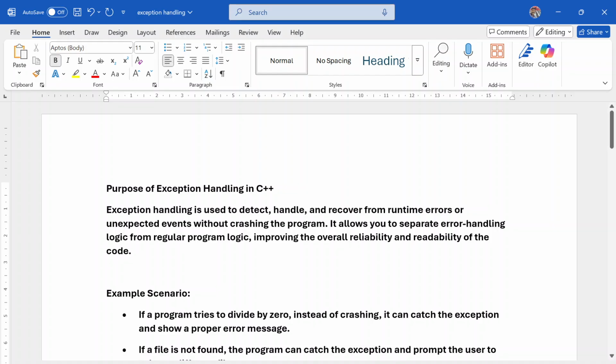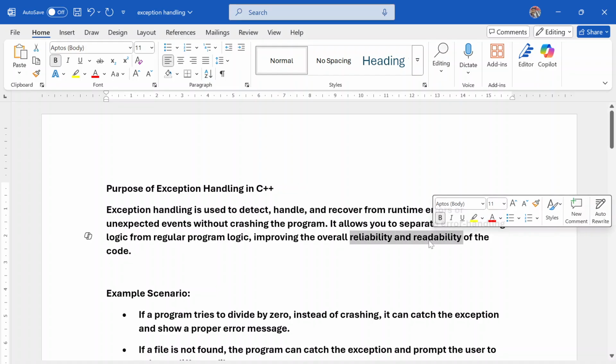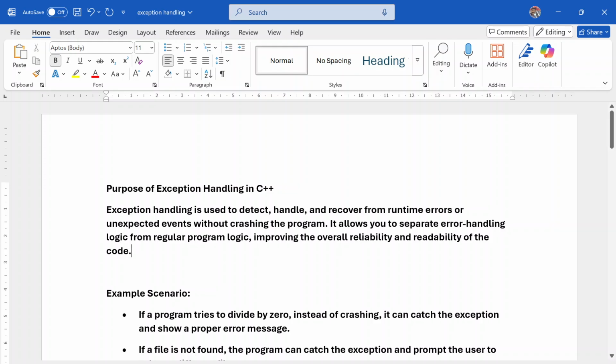Ultimately, we use this to ensure reliability and readability of the code. In simple words, the errors caused during runtime should not stop the entire program. That's the purpose of exception handling.